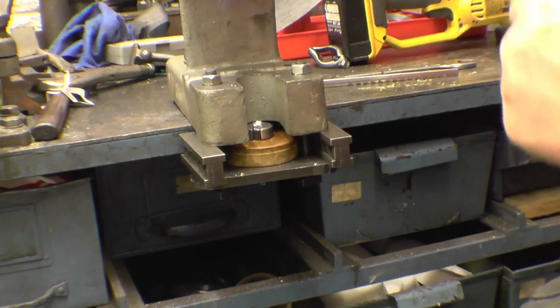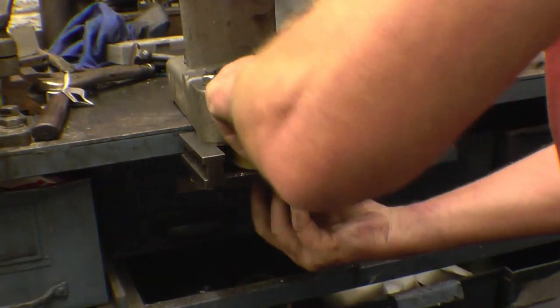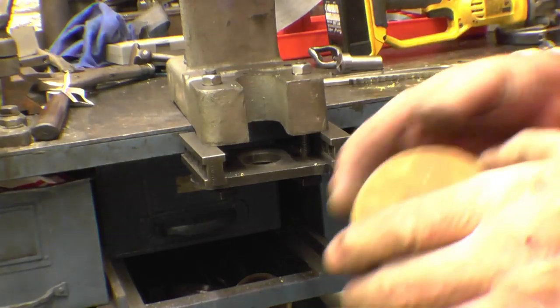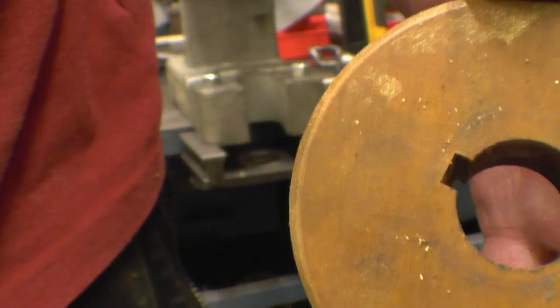Right, let's have a look and see what we've got. Not bad at all. Quite a nice key.